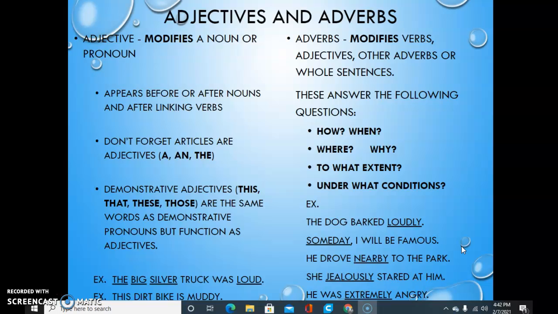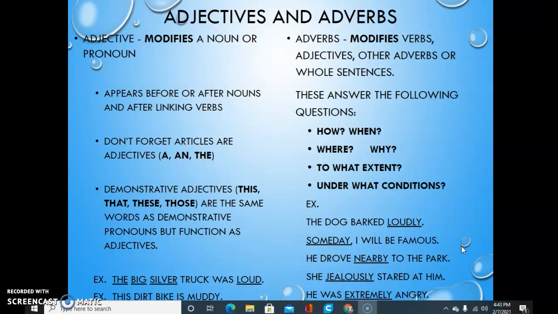If you take a look, though, at the examples that I gave you, especially if you look at the first, the fourth, and the fifth sentences, you'll notice that while not all adverbs end in ly, a lot of them tend to. I mean, we always have these exceptions, like, for instance, someday and nearby. Very is a common adverb, certainly, that doesn't end in ly. But a lot of your adverbs will end in ly. Don't make that the defining characteristic that tells you whether or not something's an adverb. But a lot of adverbs do end in ly. So that pretty much reviews adjectives and adverbs at this point.